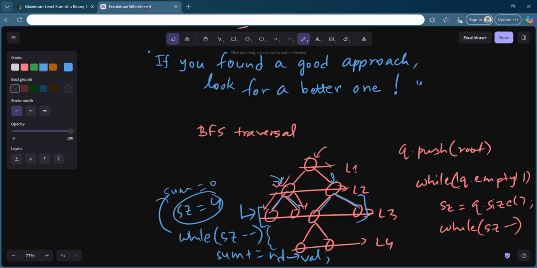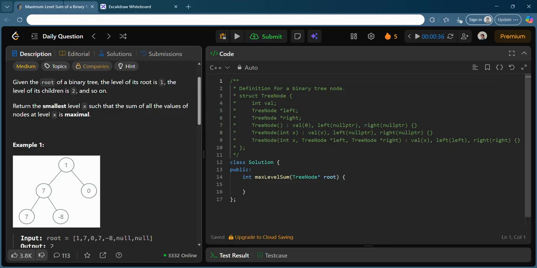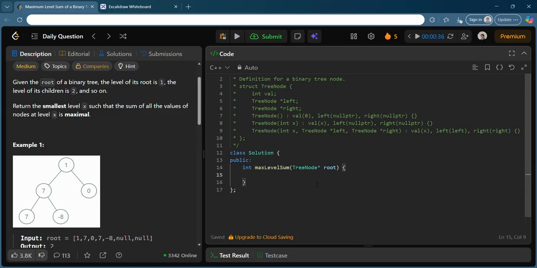So for every node arrow value, you just add that to the sum, and since this is the size of your level, you find the level order sum in this way. As I code, things will become very much clear, and if you already know level order traversal and how to find the level order sum, I guess this is a pretty trivial problem for you, and it's very simple also.